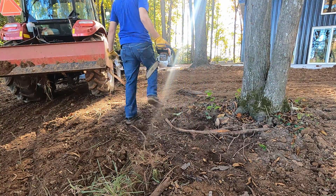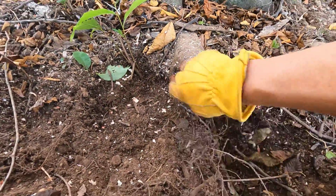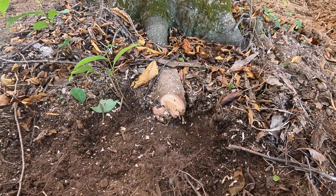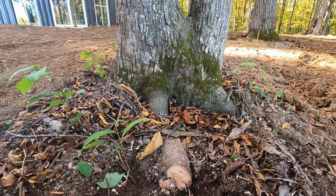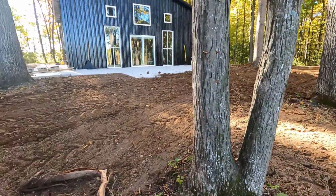We got two clean cuts there. Nice and clean here, nice and clean there. Yeah, I don't know if this thing will live or not. I think it might. That's just one of many roots. So let me know what you guys think. Hopefully we're okay, but this thing might need to come down anyway.